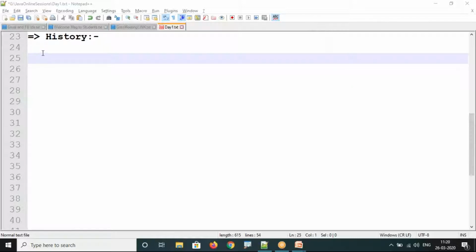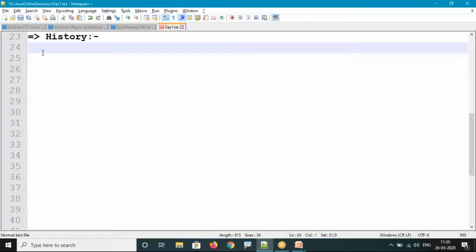So now coming to the history of Java, Java was invented by James Gosling and his team.